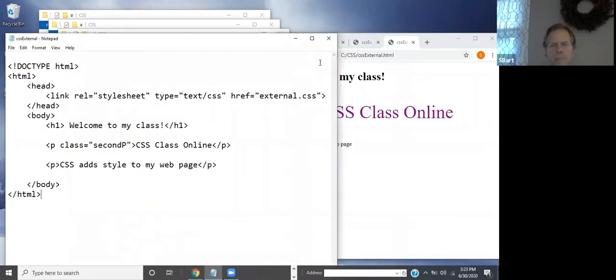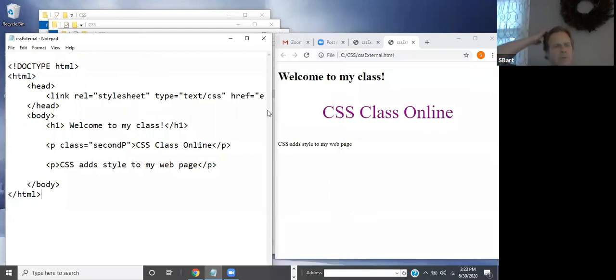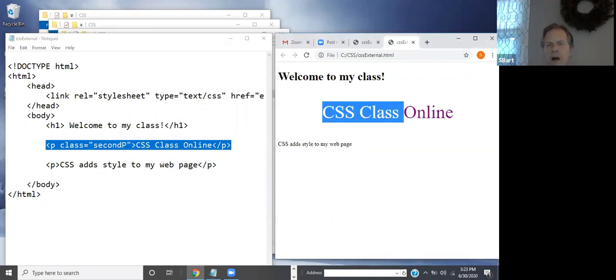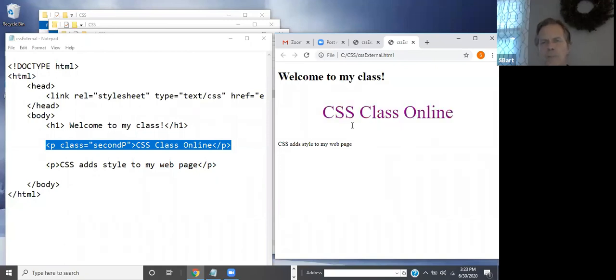If you look at our program, it's referencing the external CSS file using the link tag in my HTML file, which gave style to any HTML element that had a class of second P. You can see that only this first P tag had a class equal to second P, so that got a style of purple, font size 50, and center align.